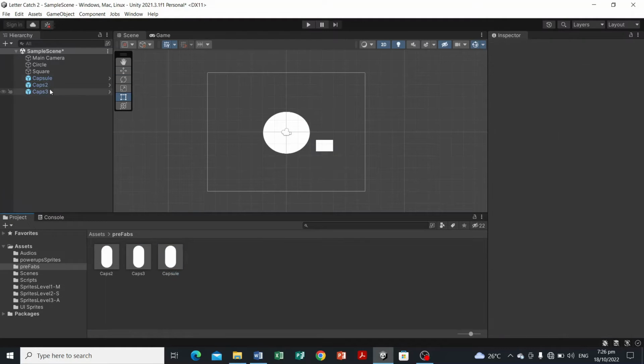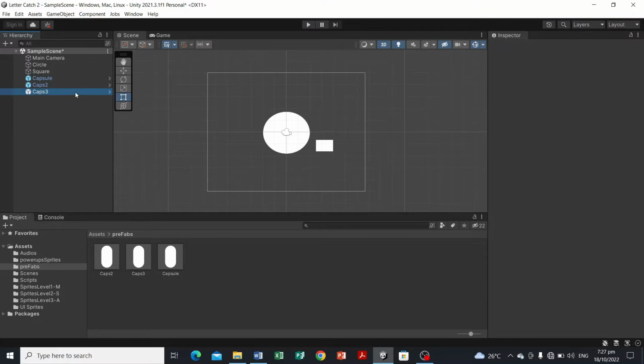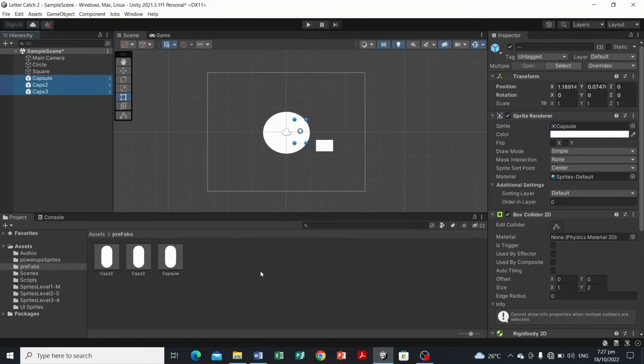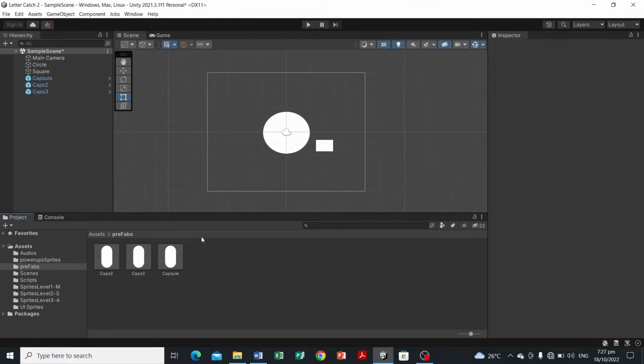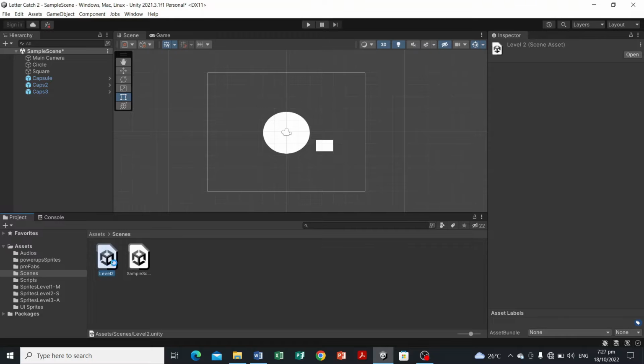And as you can see, the color of these game objects turns to blue. This only means that these game objects are prefabricated. So you can now reuse this again in another scene. Let's say for example, let's head over to scene level 2. Okay, let's save it first.